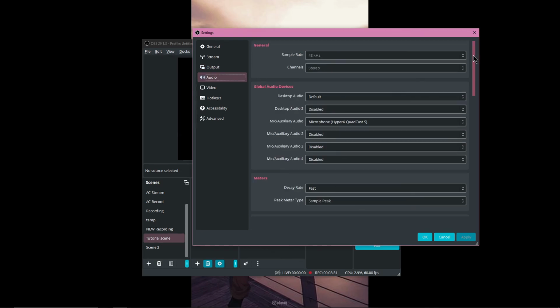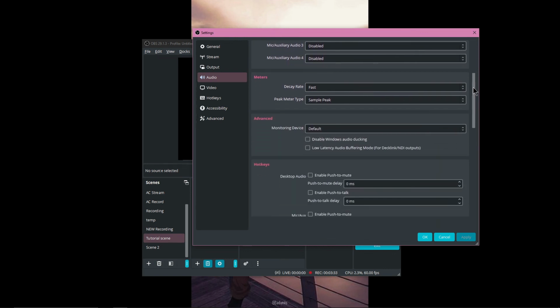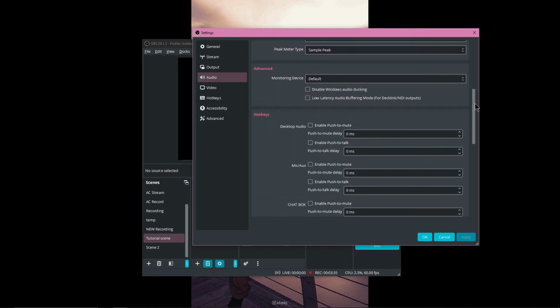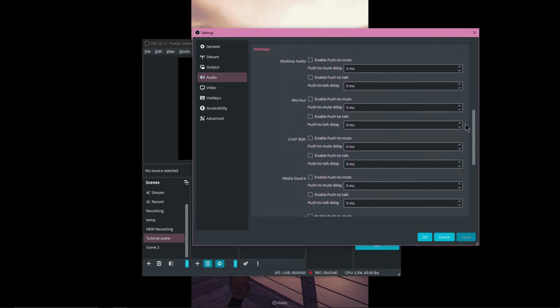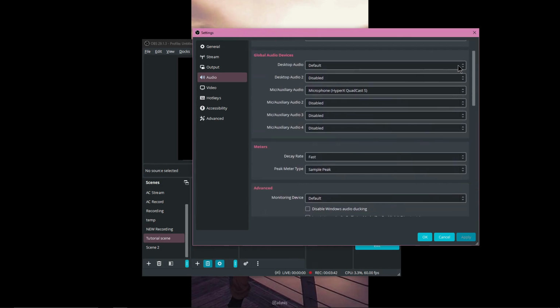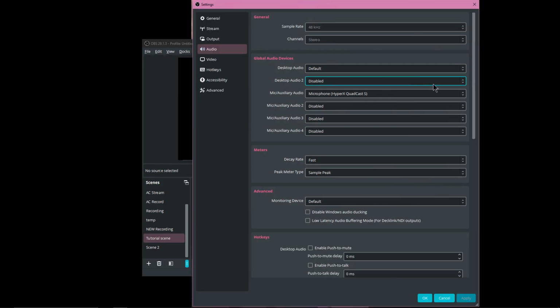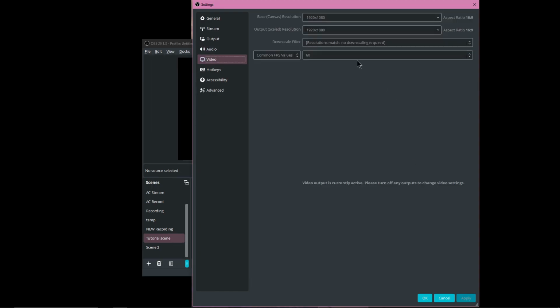These are my audio settings. Again, I only mess with a few things, and that is probably it. There's probably more on here that I could fool around with, but this is just what I have at the moment. So I went ahead and made the screen bigger. That way, if you guys wanted to copy the settings, you could do it all in one go. So you may pause the video here to copy them. Coming down to the video tab, these are the settings that I have. Again, it all depends on your PC, so you may copy these if you would like.